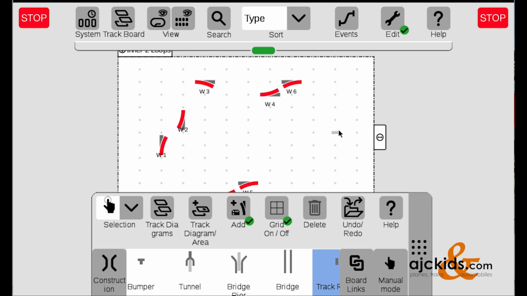So I'm going to place a few of these. Again, they will become perfect placeholders for my route, for my track diagram itself. 360, there you go. And so I'm going to go ahead and place some. And you can add more later or delete them just as you desire. They have no function other than to serve as anchor points that keep the routes of your track diagram in certain places.